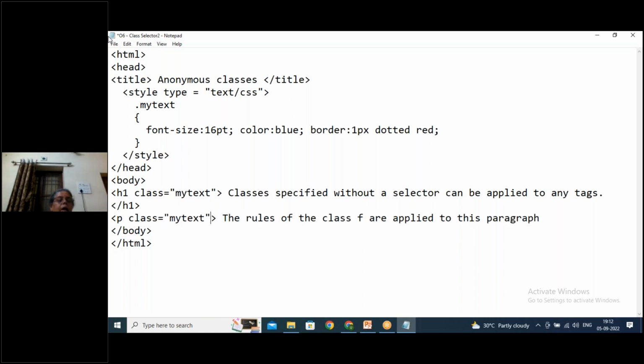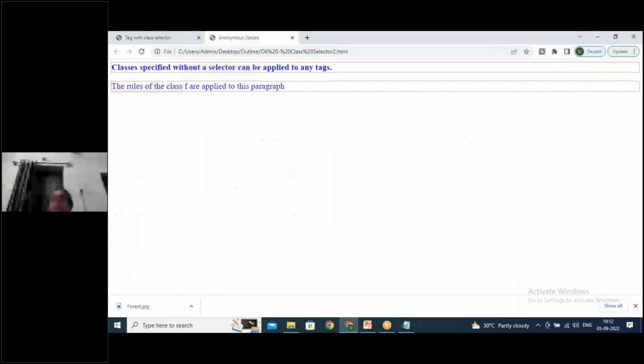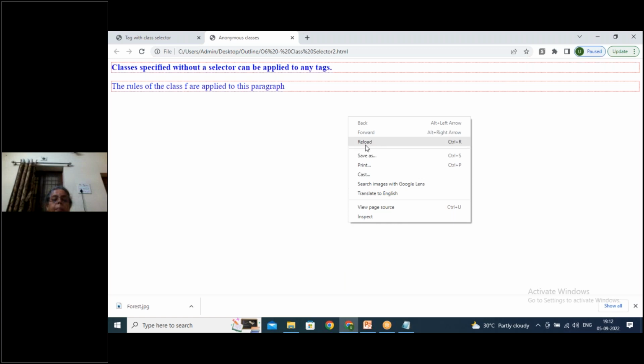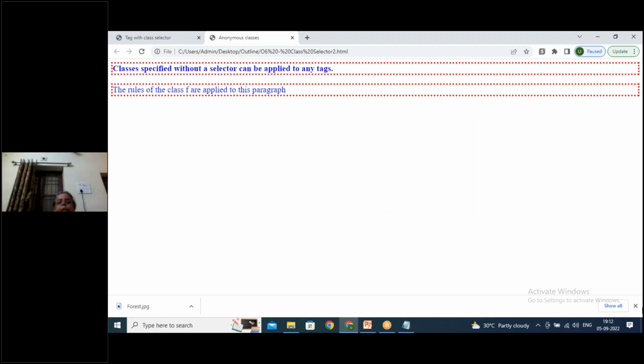Now I'll apply the same style sheet rule to these two tags, H1 and the other. Fine.